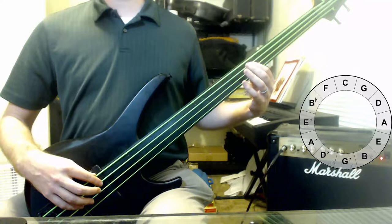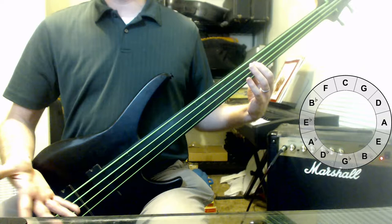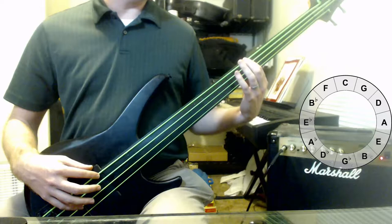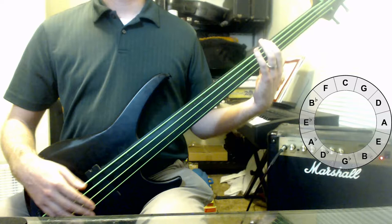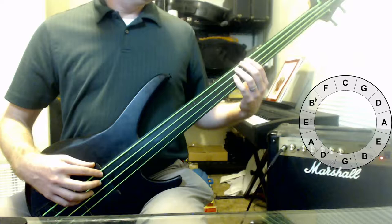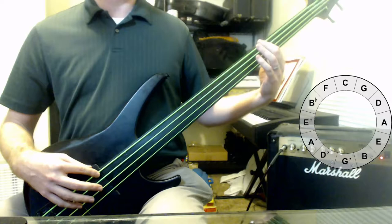So we give it an F, then we give it a B flat, and we give it an E flat. But we don't want E flat to feel like the new home, so let's go to A flat before going back to B flat, because B flat's home. So this new pattern is F, B flat, E flat, A flat. Takes you away a little bit, but not too far. So that pattern again, F, B flat, E flat, A flat. It's the same pattern, just shifted down a little bit.